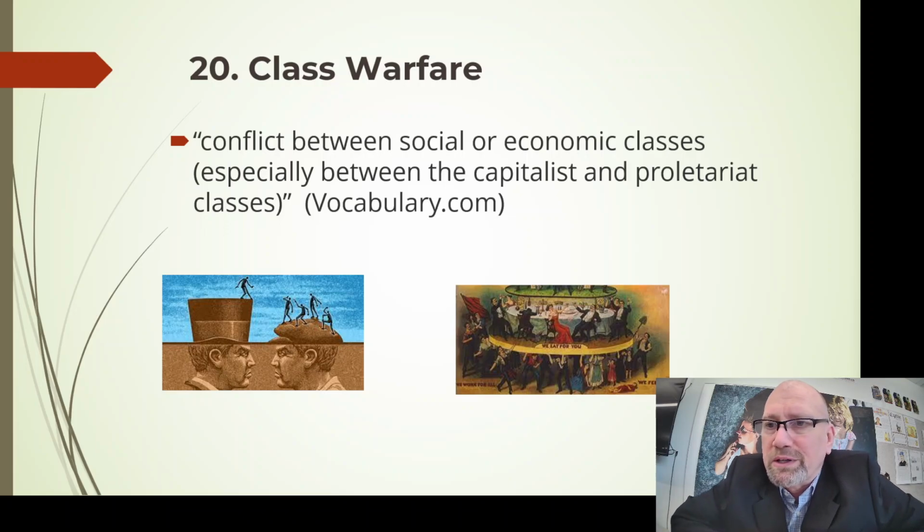Class warfare, number 20. This is a term you should be aware of, which comes from both communism and Marxism. Conflict between social or economic classes, especially between capitalist and proletariat classes. So, does this concept inherently exist, or is this a construct where this concept does not actually exist, or is it sometimes existing and sometimes not existing, this conflict between the classes?